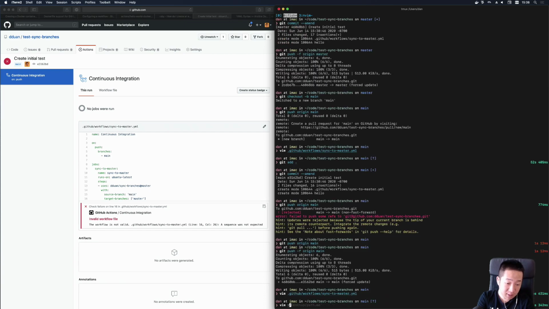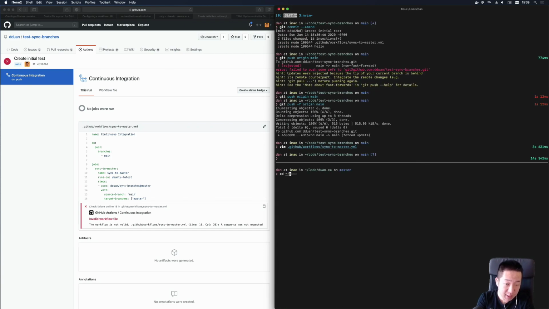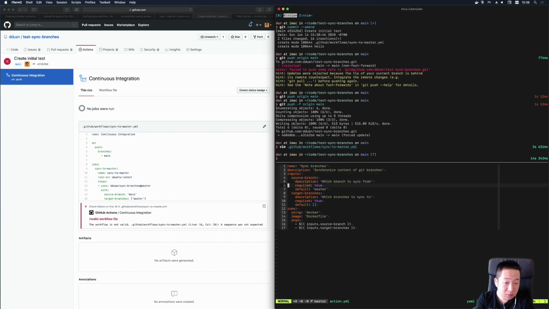Okay. And I'm also going to go back to the actual code. Sync branches action, and I don't know. Let's start with main and do master. This is not required. All right.